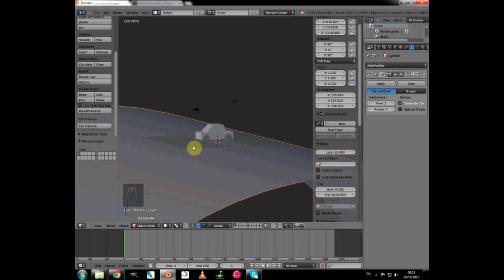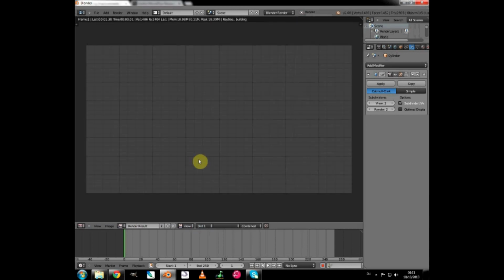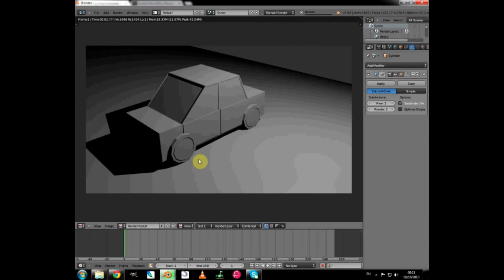And that is everything for this tutorial. We have our car modelled, we have its wheels modelled, we have a road plane, and we have some trees hidden away on the last layer. And if we just render that now by pressing F12, we'll see we have our little car, it's on the road, and there's no trees in sight, and there's no background, and that's absolutely everything we need.